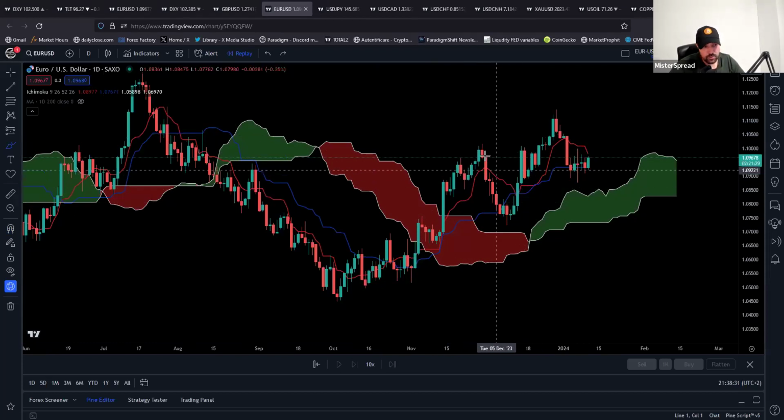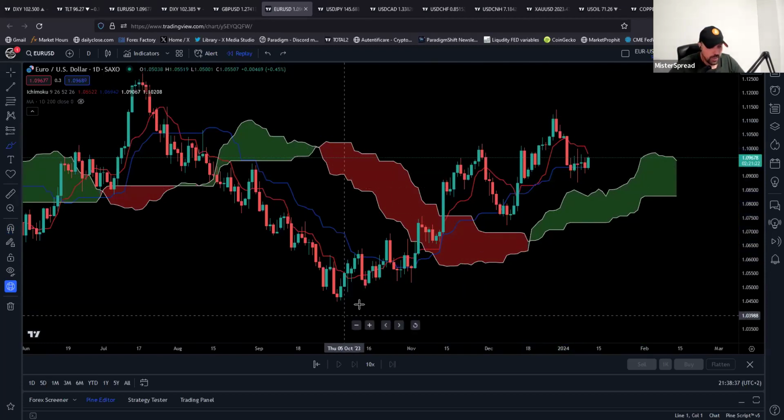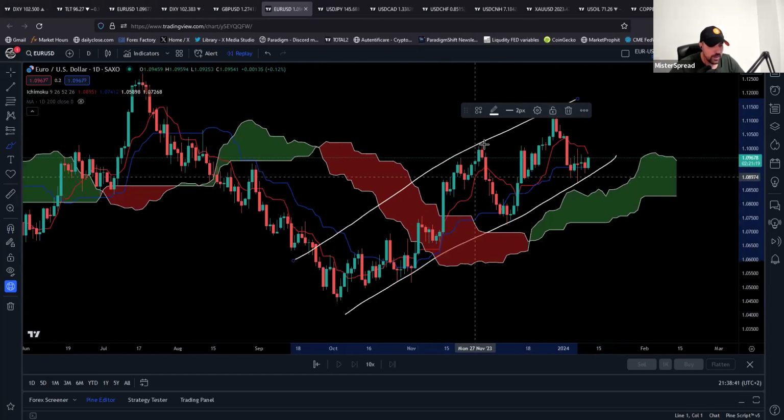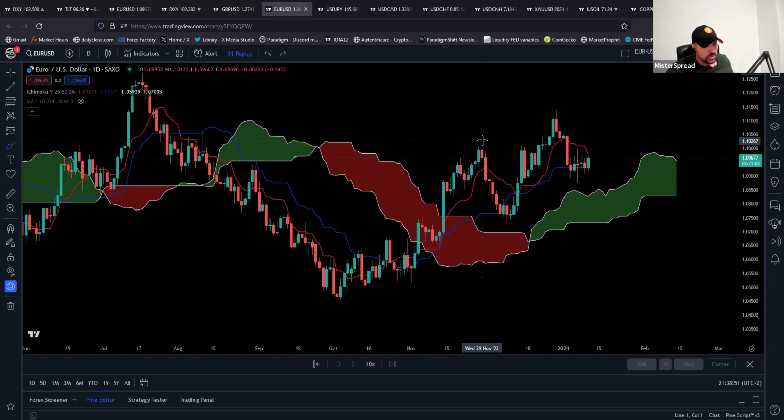Here, you can see that already the conversion line goes lower, but the trend, the Kumo, is telling you that we are in a bullish move. And we were in a bullish move. If you remember, we spoke about this, right? So we had higher highs and higher lows, higher highs and higher lows. So since November, we were talking about the potential bullishness of euro against the dollar, or the topping of the dollar. But I was just waiting for confirmation, if you remember, under 104.5.